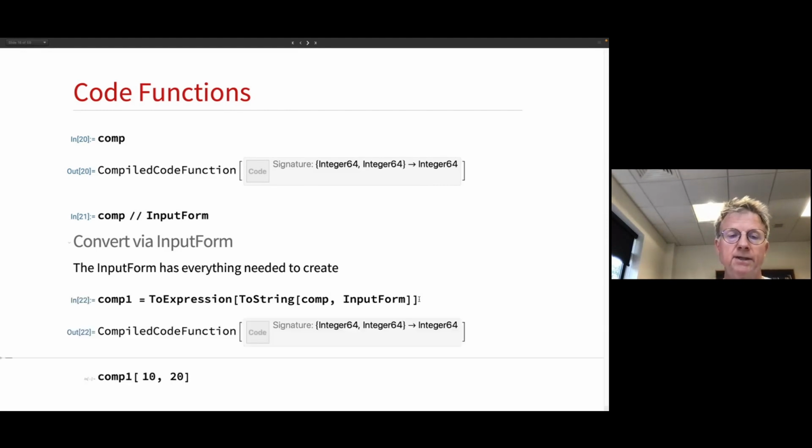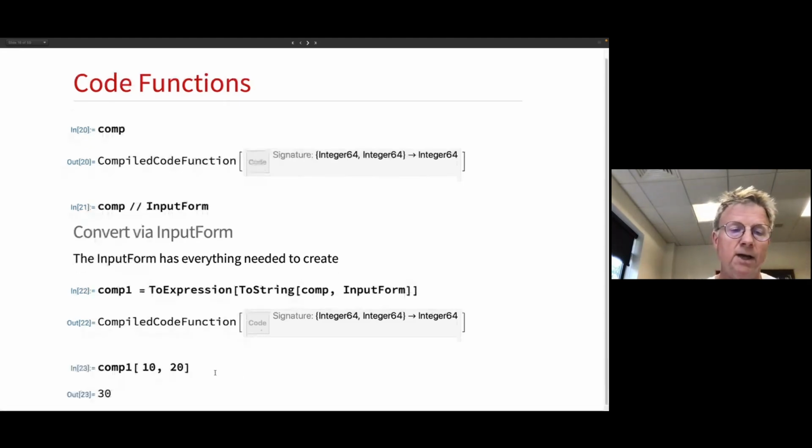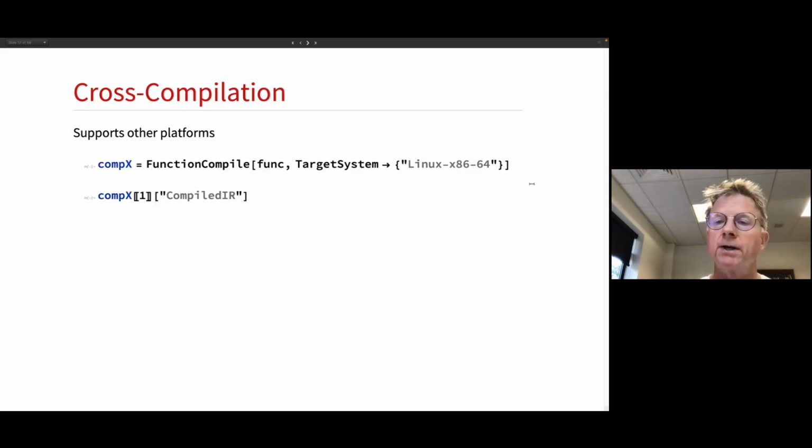So we can print it into a string and then convert it back into an expression, and we get back a functioning compiled code function. This is pretty useful because it means you could put a compiled code function into a notebook and send it to someone, and they don't need to recompile it. It'll just work.